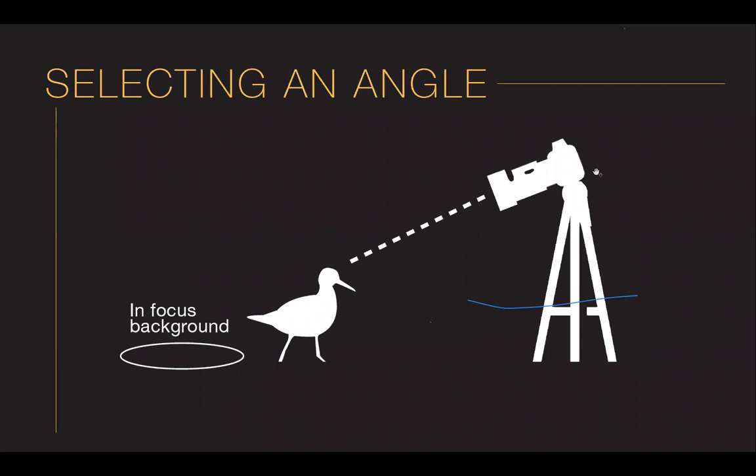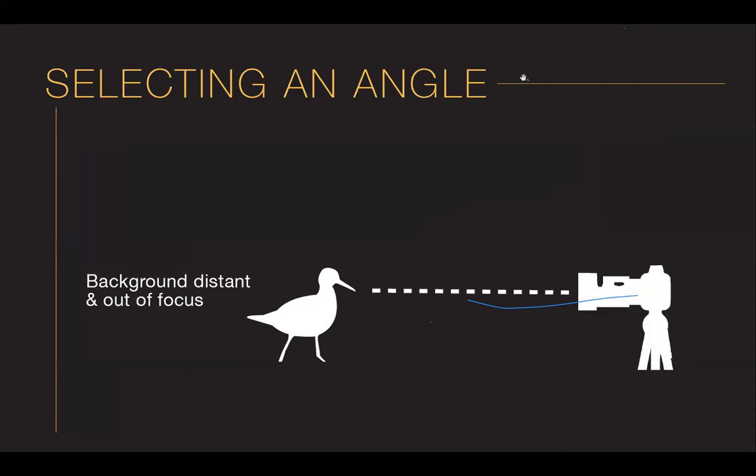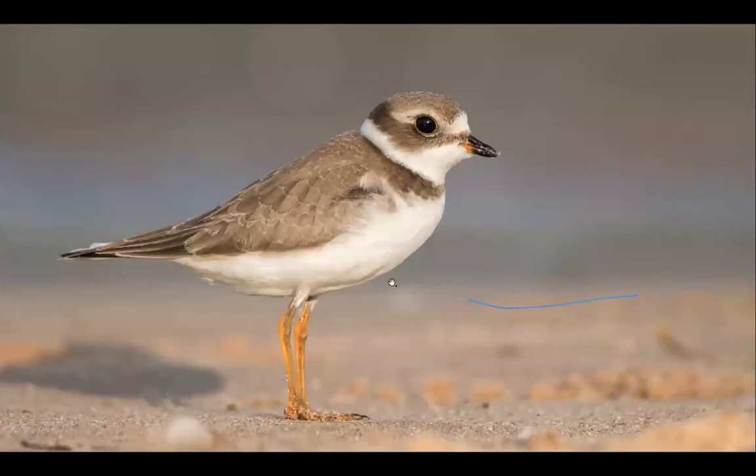So this is an example of being at a high angle with a low bird. You're shooting down at it, and the stuff right behind the bird is going to be in focus. There could be a Mountain Dew bottle behind this sandpiper, some dirt, mud, algae, something you don't like to see in the photo, but it'll all be in focus because it's not too far from the bird. That's going to be really distracting. If you get low with the bird, that is not in focus anymore, because your background's way back here, and only this area right in here is in focus.